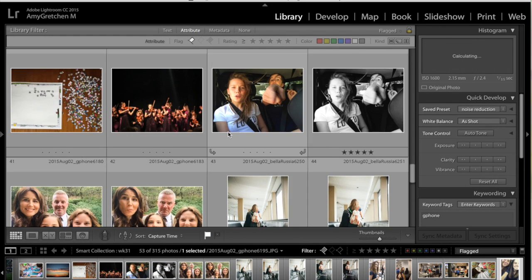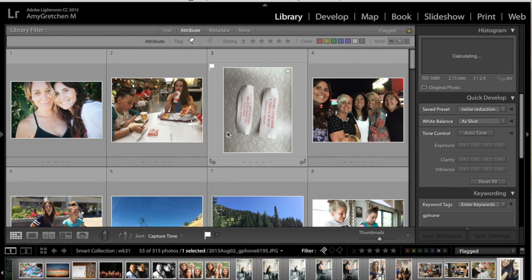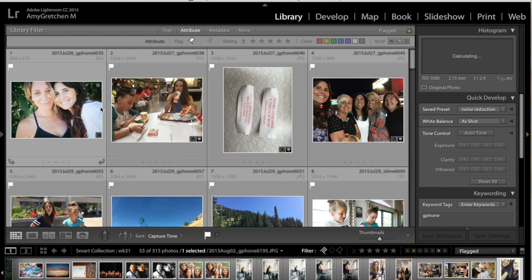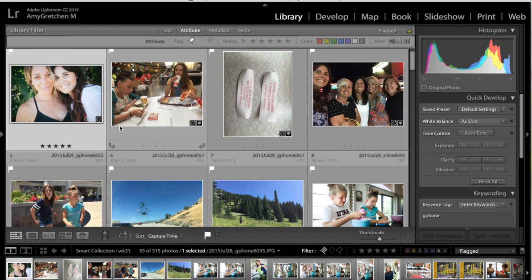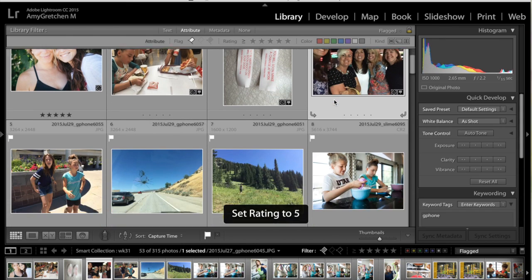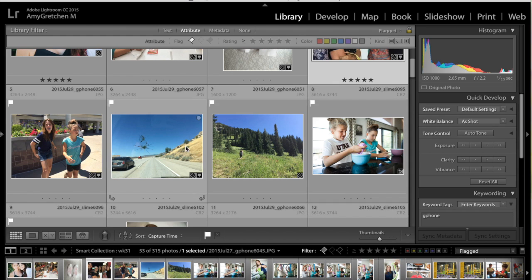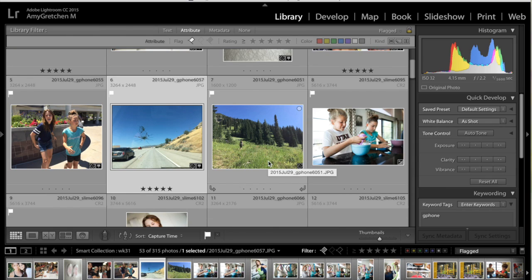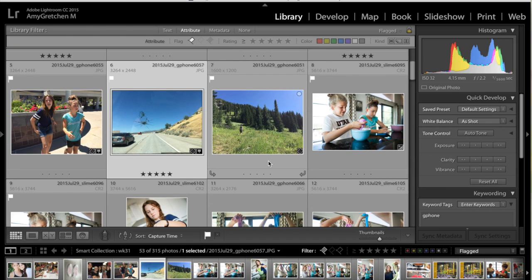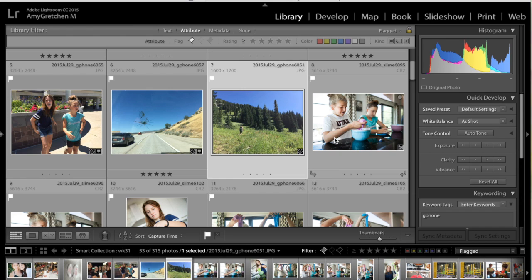Once I have the editing finished with those pictures that I filtered through, I start and do another filter. So the first one I did, I was just gathering the images, the ones that I liked the most from the week. And if you can see on the bottom, it says that I picked out 53 images out of 315 pictures from that week. Those are the ones that I really liked the most. So now I do another filter.